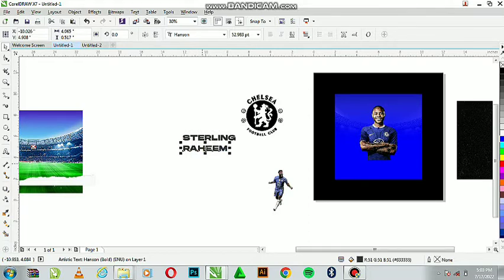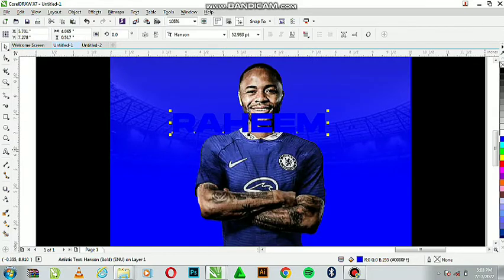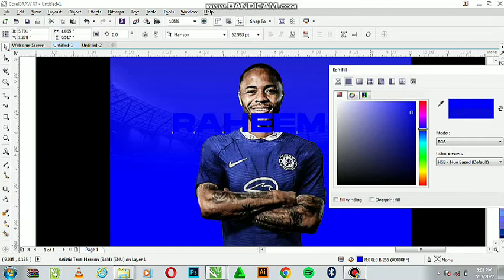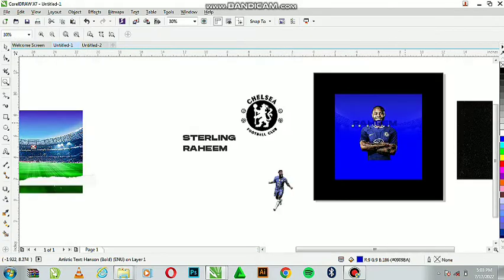One thing with design is that you don't use fonts that are not appealing to the eye. Each design has its own kind of fonts, and the essence of choosing a font is that it is very readable, so that it can pass your message and give clarity to your audience. Design is not just you wanting to design, but it's about your audience. So I have to make some contrast here, by making my fonts the darker version of the blue, so that you can be able to see it.